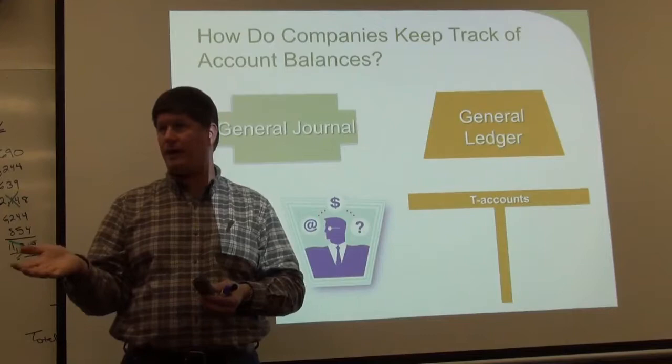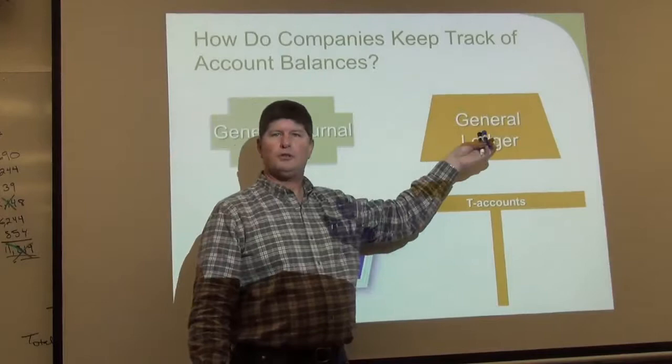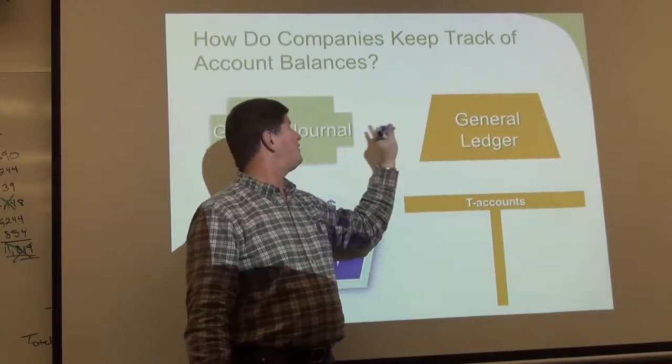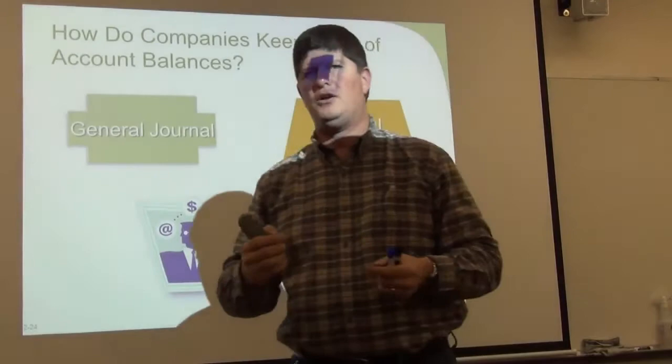Day three, below that, day four, flip the page, day five. So it's just a chronological list of every transaction. The general ledger is your chart of accounts, where you take the chronological list and break them down and put them into those folders so that all of your rent items go together, and all of your utility items go together, and all the assets that you buy go together in their own general ledger account.